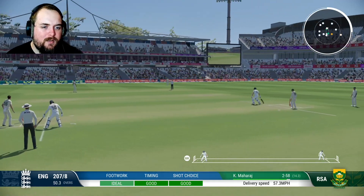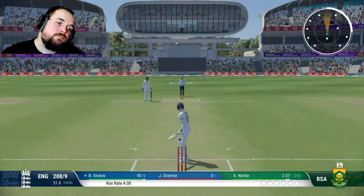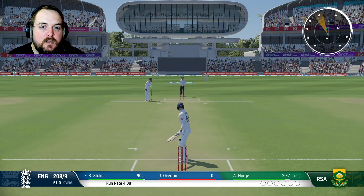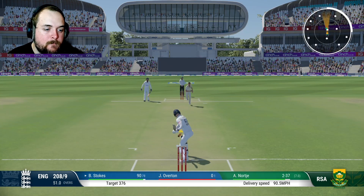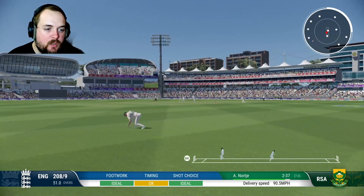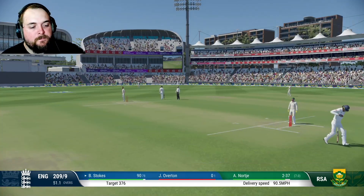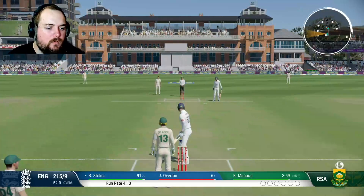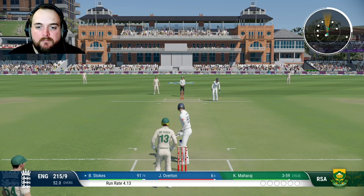I want 2 — I'm not going to get it. Broad's going to have to survive 2 balls. He didn't survive 2 balls, he survived 1. Everyone is on the boundary, every single person. Big thick edge — got to come back for it. No, it's not even there — would have just been a run out. I think Overton hit a 6 at the end of that somehow. Fair play.